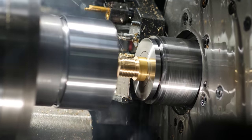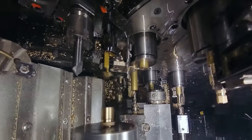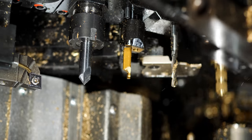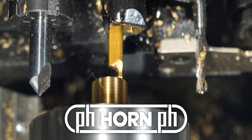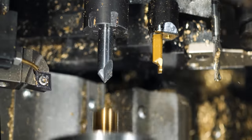The counter spindle is going to come up and grab the part once it feeds out, and then the cutoff tool is going to come in and cut off. This has been the station that always holds you back on your cycle time — the more operations on your counter spindle, the more likely it is to hold you up. At bare minimum, I have to come up, grab the part, cut it off, go back, and eject the part. In this case, my counter spindle was the longest operation, which is why the cycle time is 11 seconds. On the counter spindle I did a lot: I came in with a small drill and drilled out the hole in the back, came in with a face groove tool from Horn — which left an immaculate finish — and then came in with a 90-degree spot to chamfer the small hole, then ejected the part.